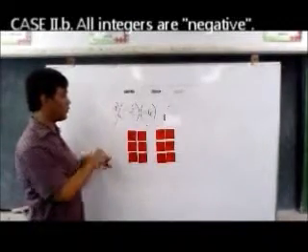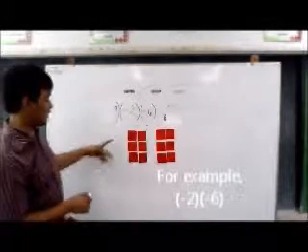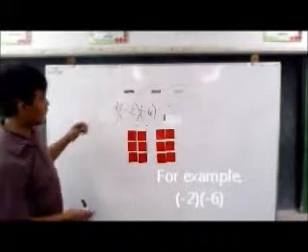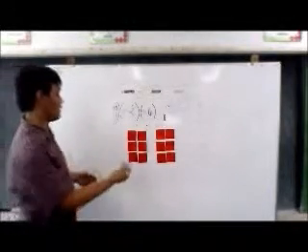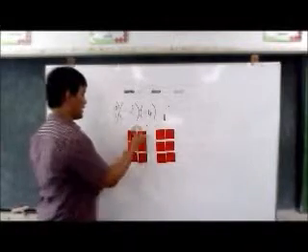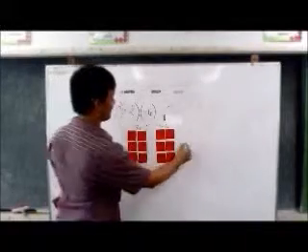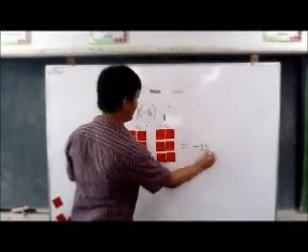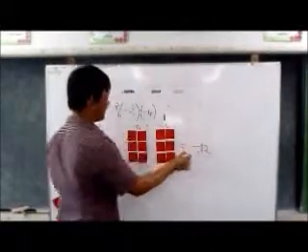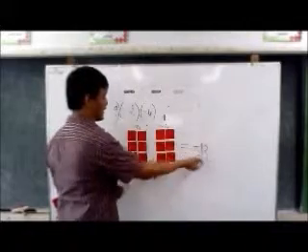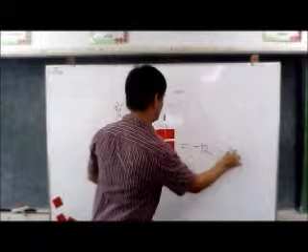For the third example, we have negative 2 multiplied by negative 6. And here we have two groups of 6 negative tiles. So for the illustration, we have here negative 6 plus negative 6. Summing them up together, we have negative 12. Again, we have the negative sign here. We are to take again the opposite of the final answer, which is equal to positive 12.